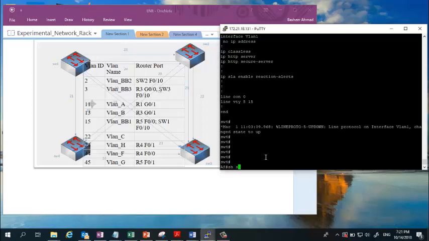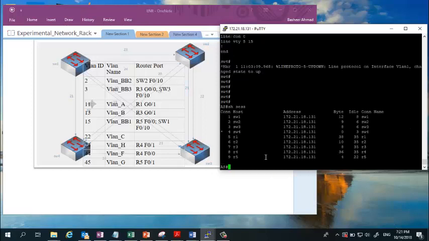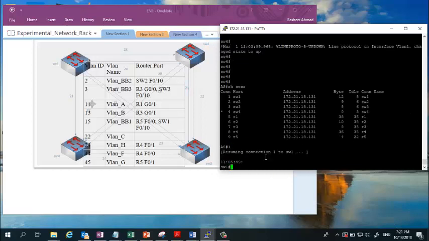So let me see the sessions here. Let's go to switch number 1. What we need is we want all the ports, all the connections between the ports. For example, switch 1 to switch 2, port number 23 and 24, switch 1 to switch 3, port number 19 and 20, switch 1 to switch 4, port number 21, 22. All these ports need to be configured as trunk port. Similarly, on switch 2, on switch 3 and switch 4. That means port number 19 to 24 on all the switches should be configured as the trunk ports. Let's see how we can do that.